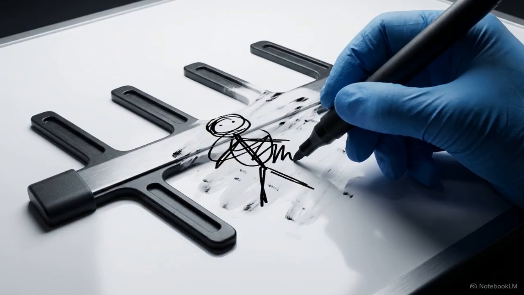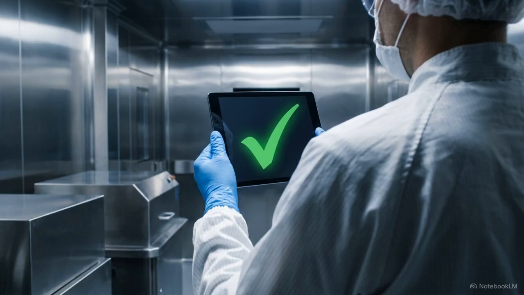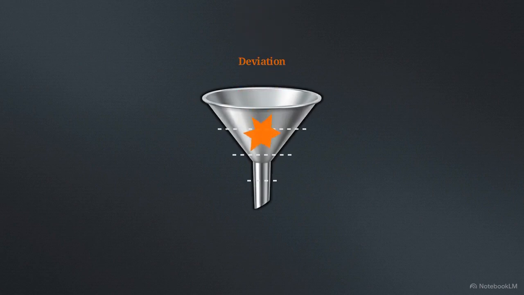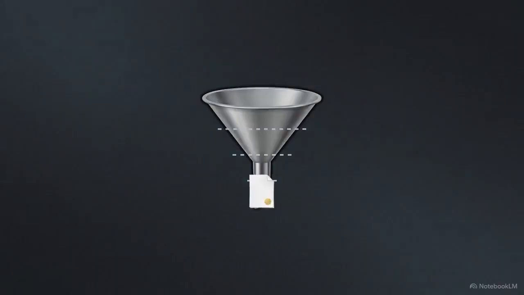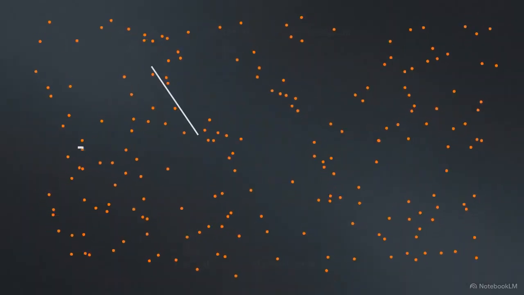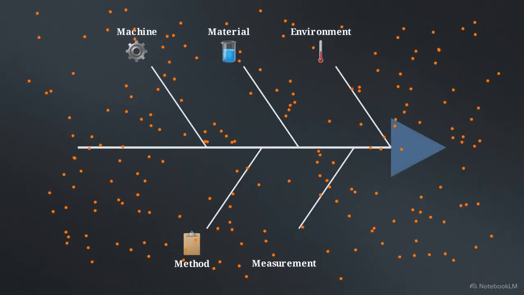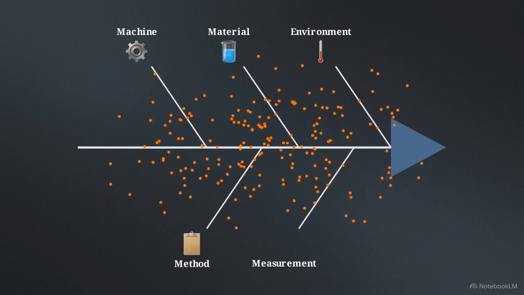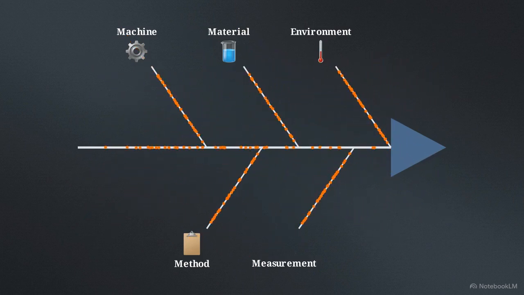Ultimately, the Ishikawa diagram is not a convenient drawing exercise. In highly regulated industries, it is a foundational driver of good manufacturing practice compliance, proving to auditors that you have a rigorous method for investigating deviations. By organizing thousands of potential variables into a clean, logical skeleton, structured analysis eliminates the chaos of a breakdown and replaces it with absolute operational control.